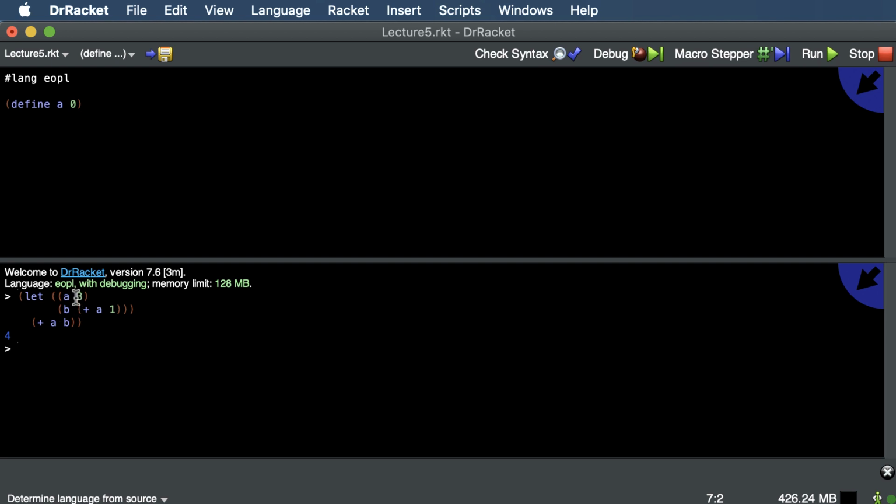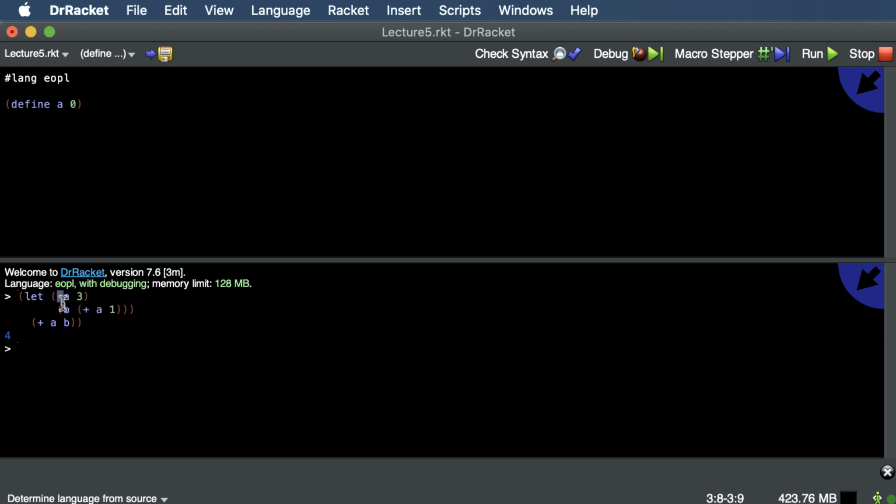What Racket does first is it evaluates both of these right here. So it evaluates the number 3 and says, okay, I have the number 3. Then it evaluates this expression right here. So this is a compound expression. It's combining other expressions together. And inside of it, we're going to look up a. But this a doesn't exist yet. It hasn't created the binding for a yet when this is evaluated. So this a finds the global a up here. And so now 0 plus 1 is 1, and b gets bound to 1.